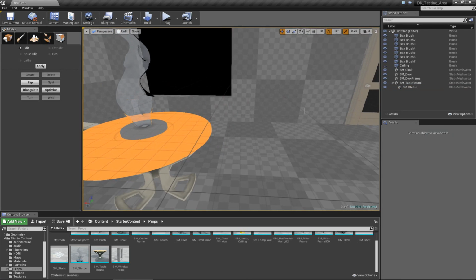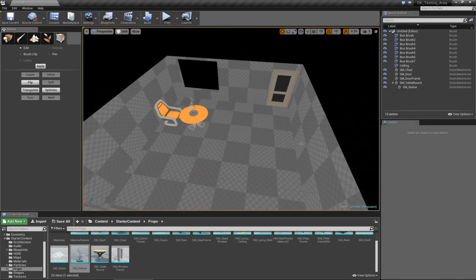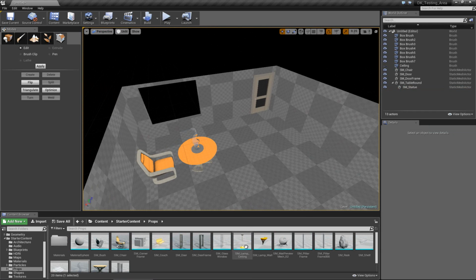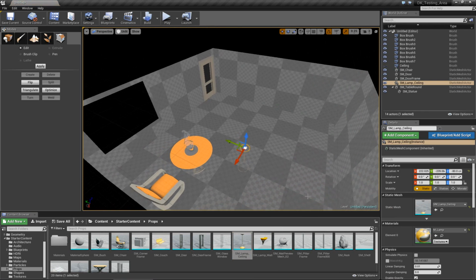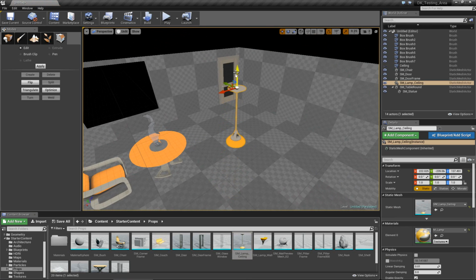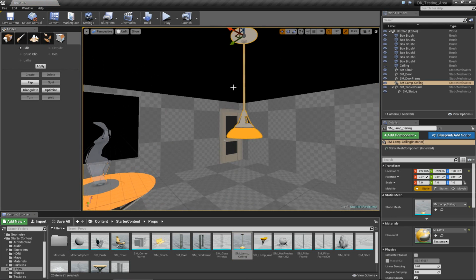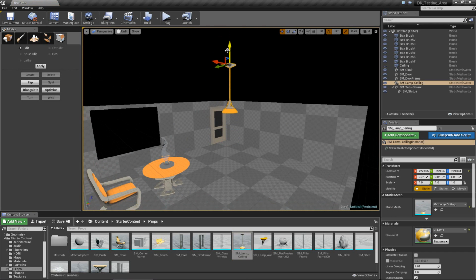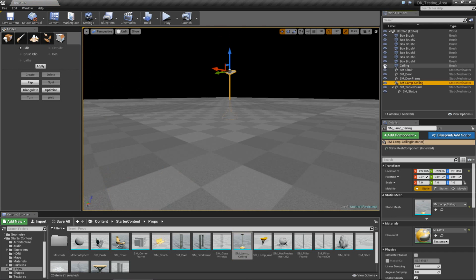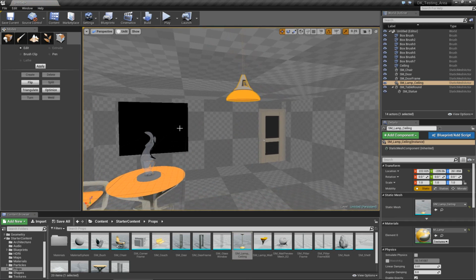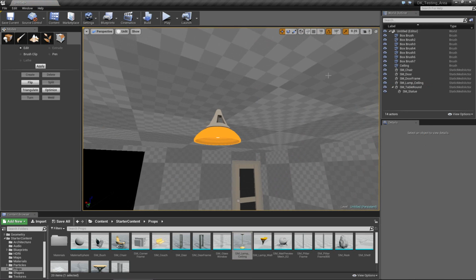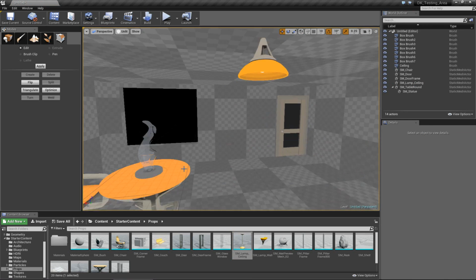All right, I don't want to go any deeper about this. The last thing that I would like to add is this ceiling lamp, like so. Put it upwards. And in this case, since this is an overhanging lamp, I'm going to go in here. I want to unhide. And now it looks like this thing is flush on the ceiling.